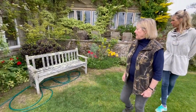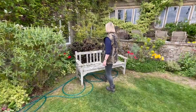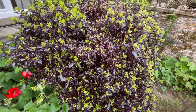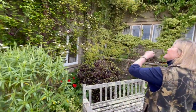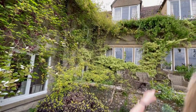This is a very pretty shrub. Sorry, the mess here. And another Pittosporum, Tom Thumb. Very pretty. Isn't it pretty? Gorgeous. I love the new shoots of green, but it's then copper for the rest of the summer. This is all coming. That's my banksia. Look, do you see? It's just coming out, the banksia.